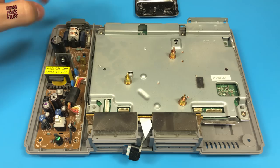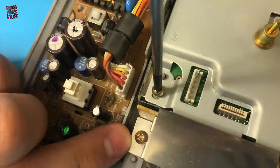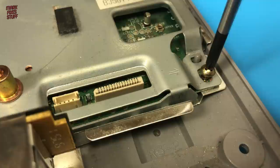There's 4 screws to remove from the top layer of the shielding. The screws for this layer are marked with arrows. With the final shielding screw removed, we can remove the tightly fitted top shield.